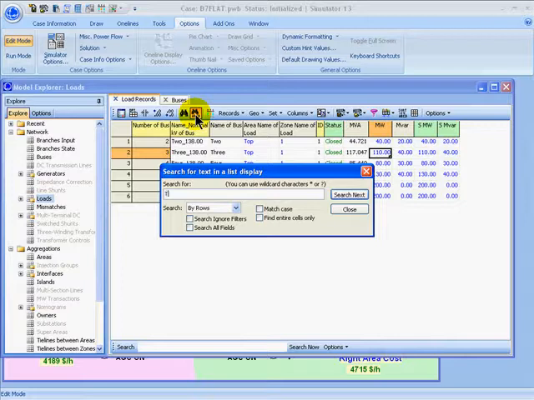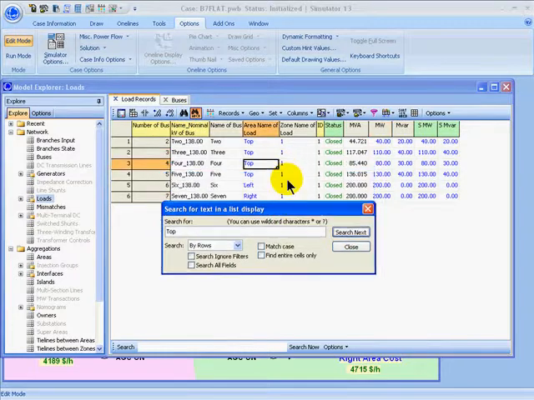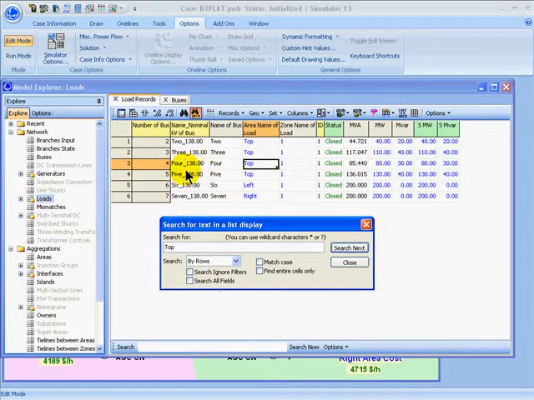So for example, I could call it up and then type in the word top and then tell it to search for the next, and it'll actually jump anywhere in here where it finds the word top. I could put in a number too, like 136, and it'll jump anywhere it finds basically the string 136, either in a string or in a number. It'll jump to that. And you can use wildcard characters here too.